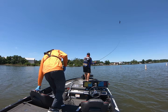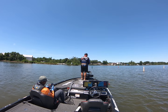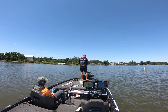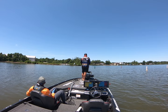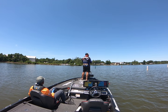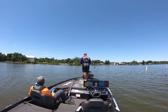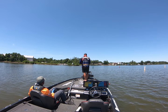Just running around, and really what it comes down to is during practice I saw the same exact size, and I ran into that trap where I said, okay, I've got areas that have a bunch of fish in them, and all I need to do is lean on those fish, and the big fish will come through weeding through the smaller fish. That is a situation I have found myself in many times before. If you don't break that chain and get out of those areas, oftentimes you're just going to have a mediocre bag. And that's exactly what happened here.